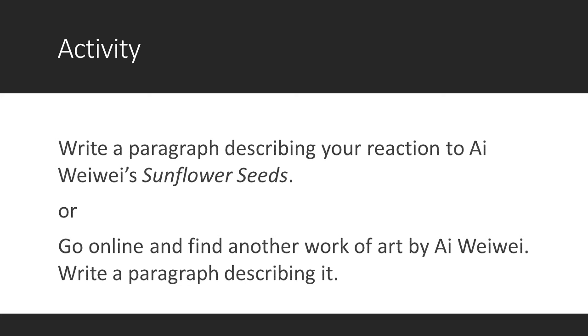Now, if you've been in the class, you'll know what to do. Focus on painting a picture, describing what it looks like to someone who can't see it. Okay, I'll read your paragraph. Then after that, I'll go check out what it looks like. And if I can understand what it looks like before I see it, you wrote a good paragraph.